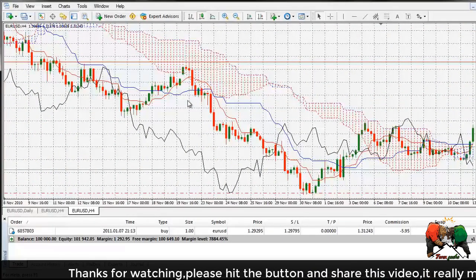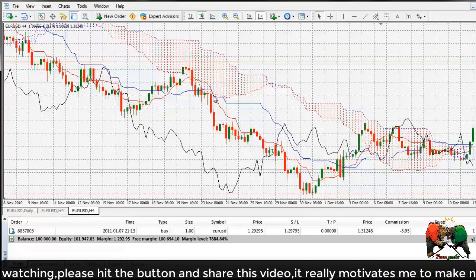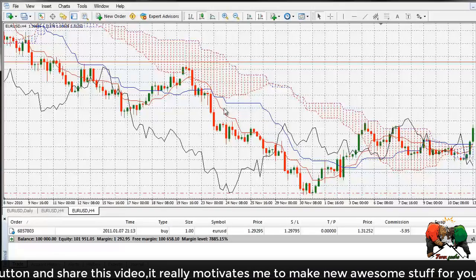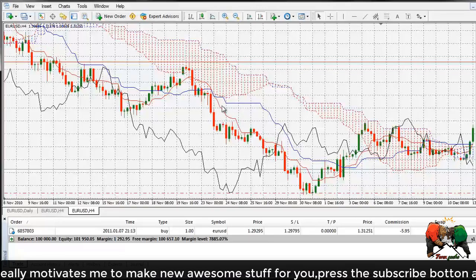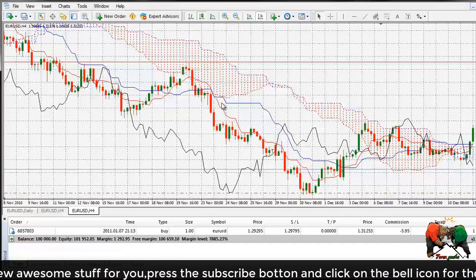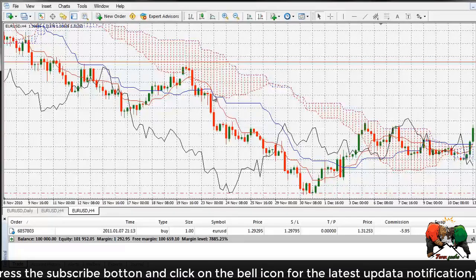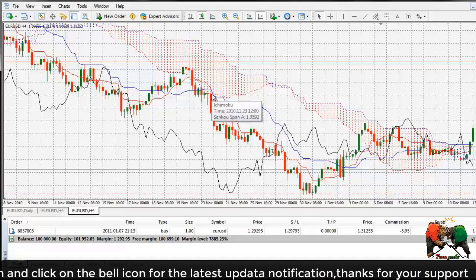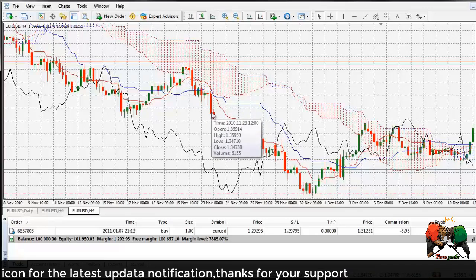Okay, here we have a section right here, and we can see that the currency prices, the candles, are below the red and the blue line. You can see that the point where they crossed over was right here. Now I want you to take note of this. When you're looking for a sell trade opportunity, the candles need to be below the red and blue line, and at the point at which it crosses, right there, you need to be ready to open your trade. When it crosses, you need to go short on the next bar.